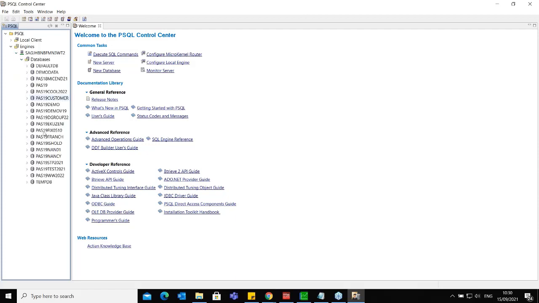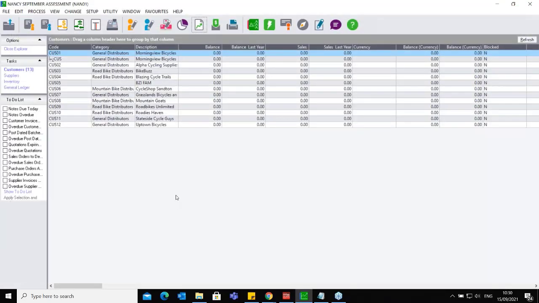So if you go in there now, it should have the database there. There we go. So it has created it for me. So it's a quick trick. It helps you to create your databases quickly, especially if you've got a whole lot of companies where you need to go check something in the Pervasive Control Center. It's a quick way of creating the database. Okay, so hopefully you got that.